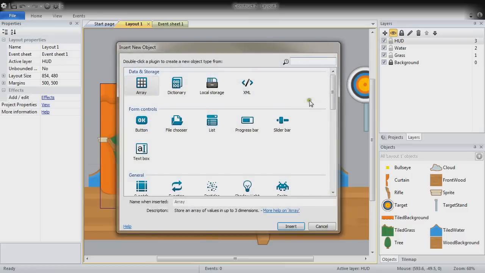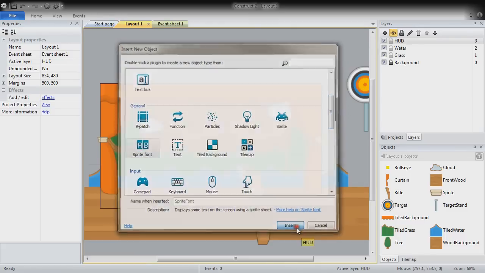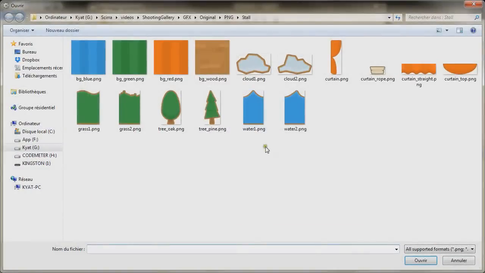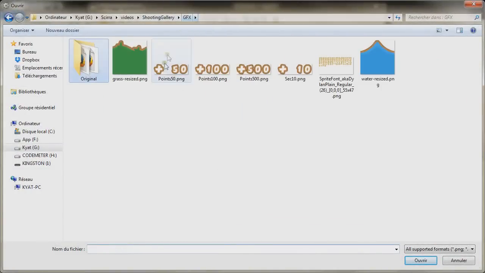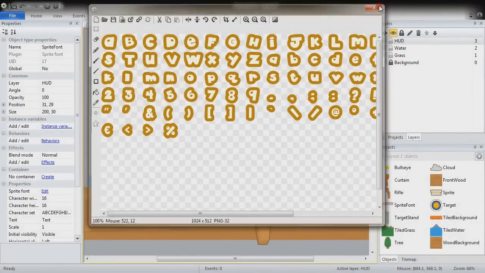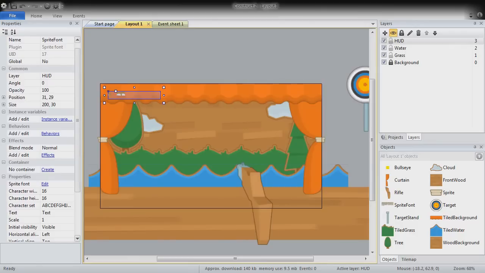Let's add another object, and this time it's going to be a sprite font. Insert, open up, and go into the graphics that I've provided and use the sprite font aka Island Plane. Open up, close it, and we will need to do a bit of modification right now.